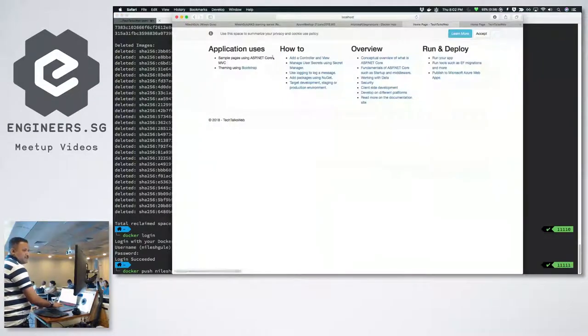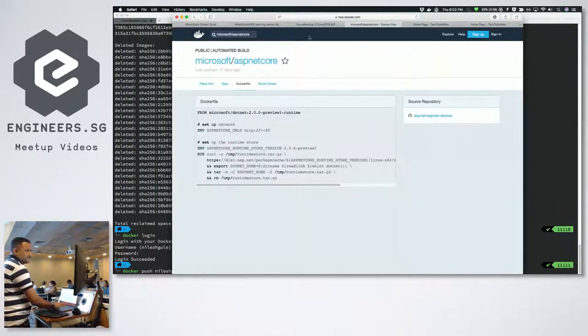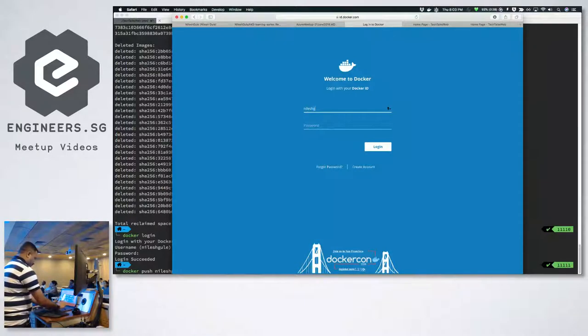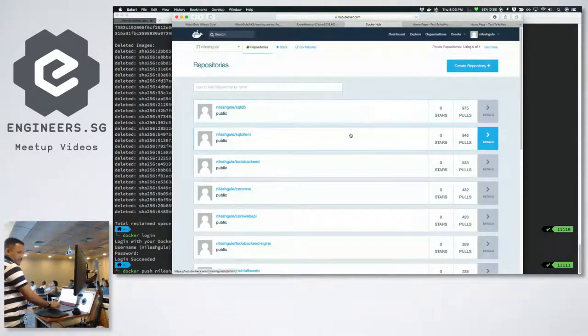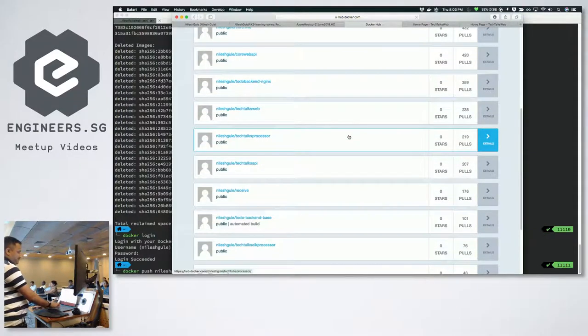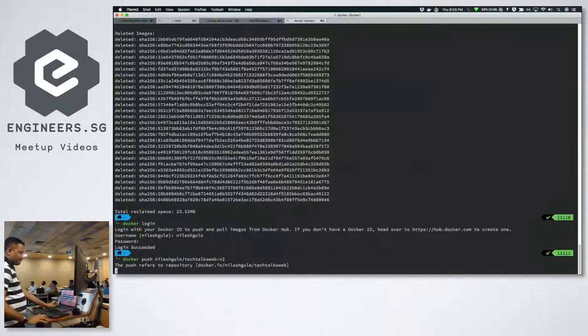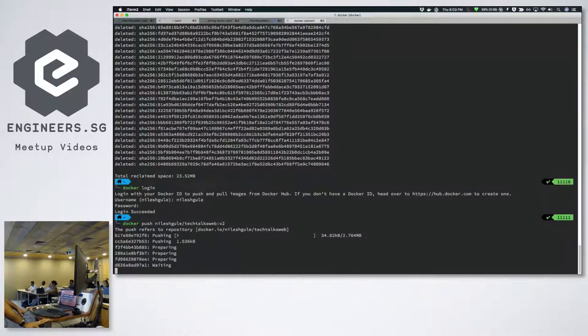V2. So if we go back to Docker Hub, I should not have this image yet. Let me sign in. Okay, so let's go and push this image to Docker Hub. The first time you push the image, it might take some time depending on your network speed. It could be a bit slow. But if you have the image version already pushed to Docker Hub, it just pushes the delta. And you don't have to worry so much about subsequent pushes.